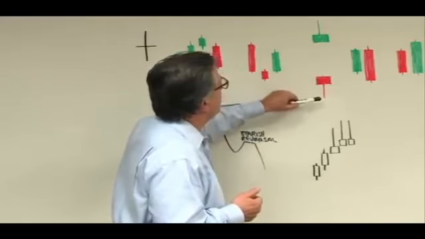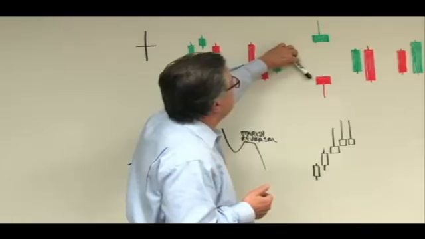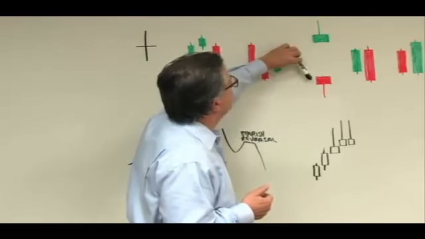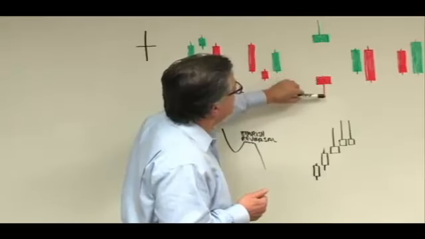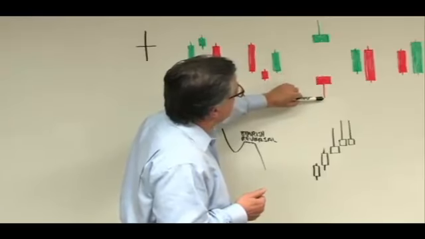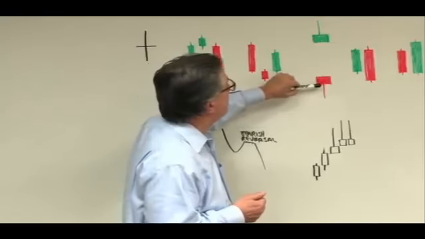And this is a hammer candle, and if this appears at the bottom of a move to the downside, this is going to show kind of the reverse of what we saw in the shooting star: sellers have been pushing the price down and down, but they got it down to this level, but they couldn't maintain it, and buyers pushed it back up to this point.